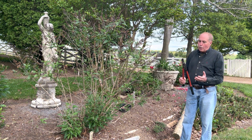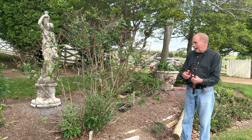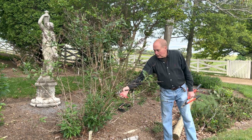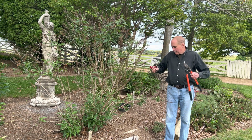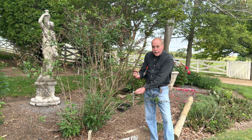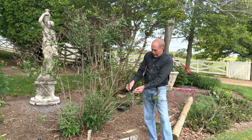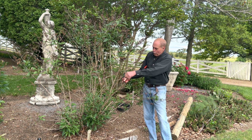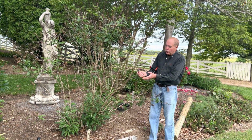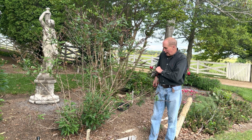So what you need to do, always wear gloves if you need to, and protective eyewear. Sometimes you can use hand shears for small stems. And sometimes I start pruning. Now, to see if your plant's alive, let's take this branch for example. What I will do is just come in here with my shears, or if you got good fingernails, I don't, I'm going to scratch, and it's brown, no green, where this branch is still green. So sometimes you need to guide your pruning to where there's still life left on your plant.